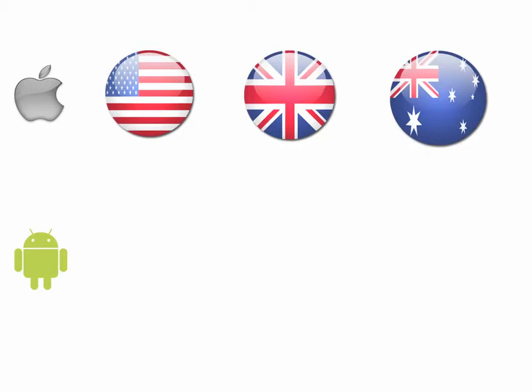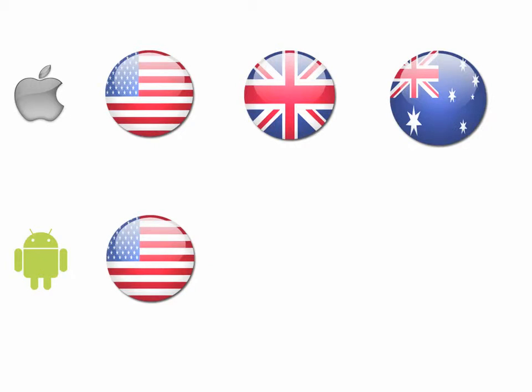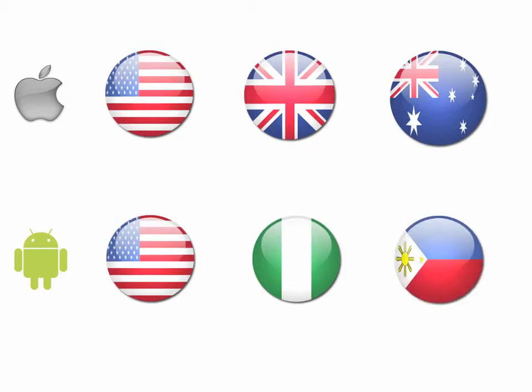And then I compared that to our Android app, which is available on Google Play. And again, US was the top country. But then the second country was Nigeria. And the third country is the Philippines. So interesting contrast. And what's going on here? You can see that maybe the Apple app is more located in countries which are slightly richer and more English-speaking countries. The Android app, which is also a free app, is much more diverse.